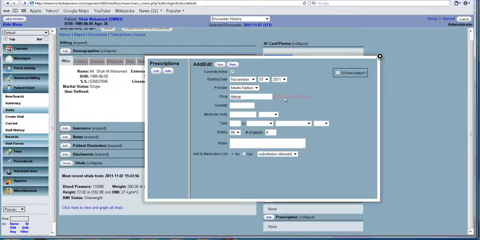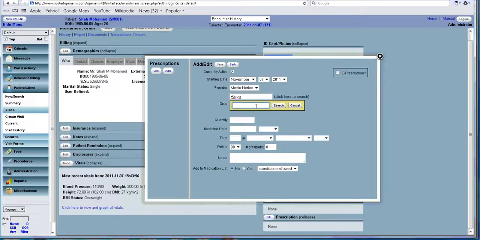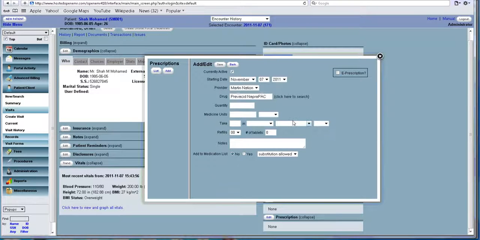You can type in the name, or you can still search. I'm just doing whatever comes to my mind at this moment.